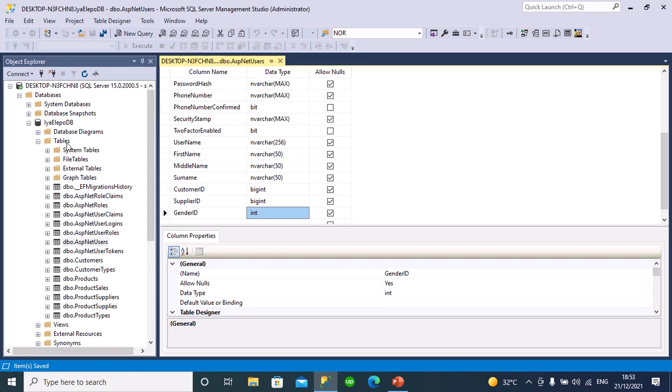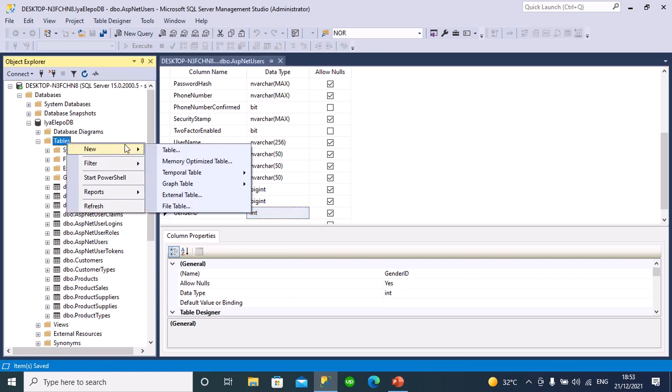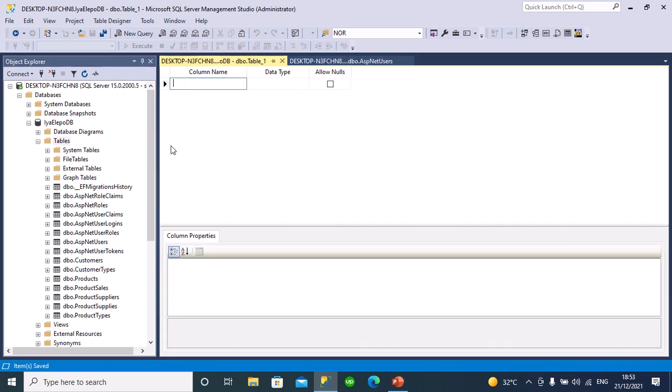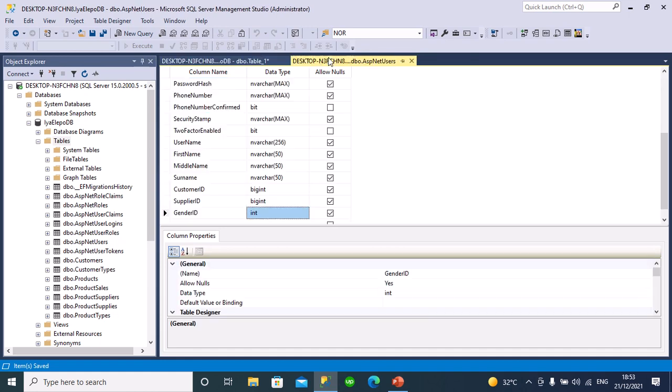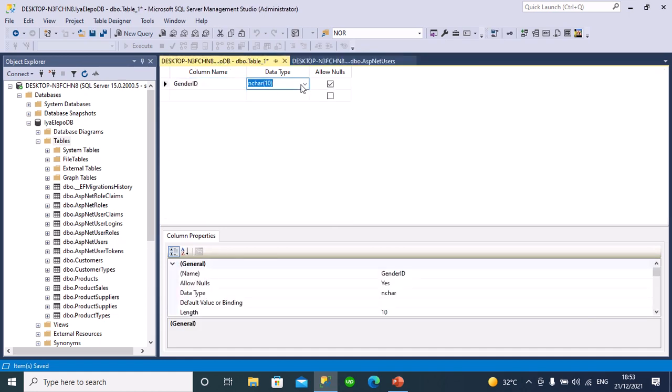Now let's create another table. Right click, new table. We have gender ID, whose data type is int. Are you following? Yes, sir. And then we have gender name, whose data type is nvarchar 50. Both of them are compulsory.